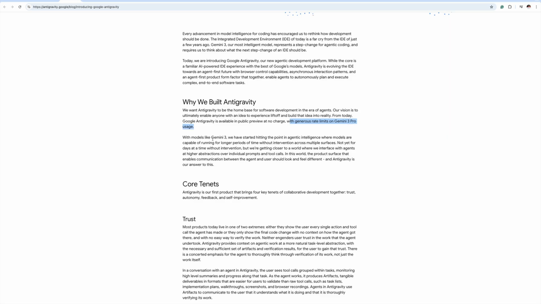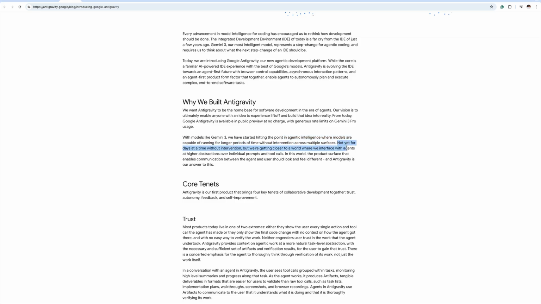With models like Gemini 3, we have started hitting the point in agentic intelligence where the models are capable of running for longer periods of time without intervention across multiple surfaces.